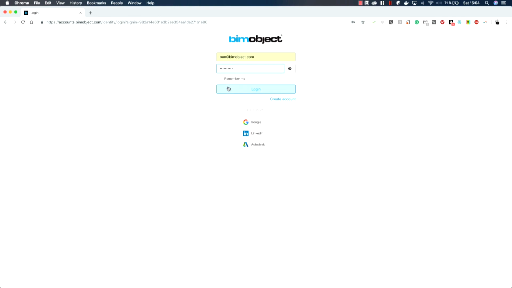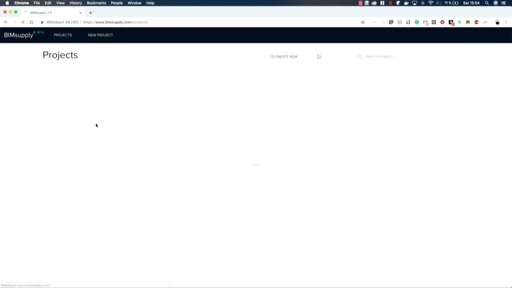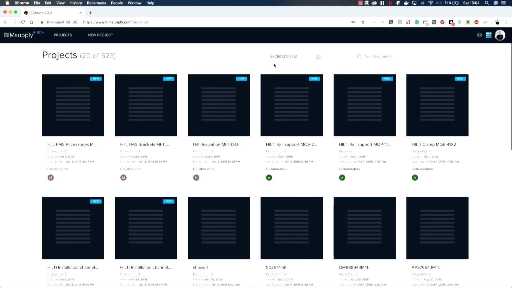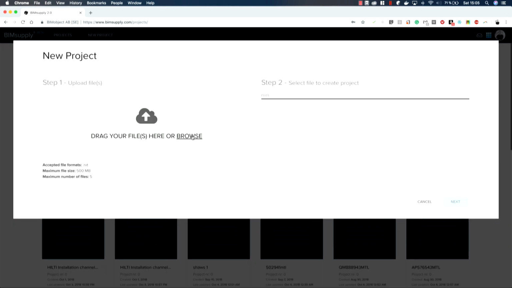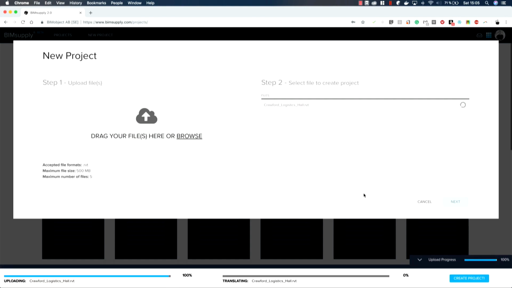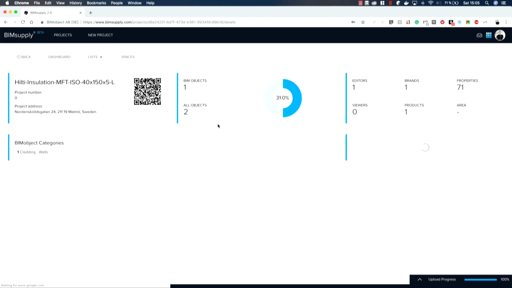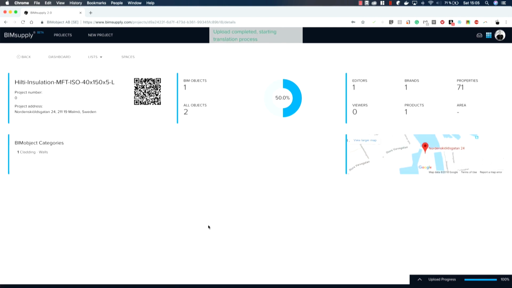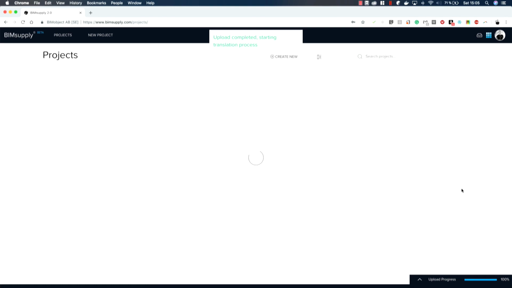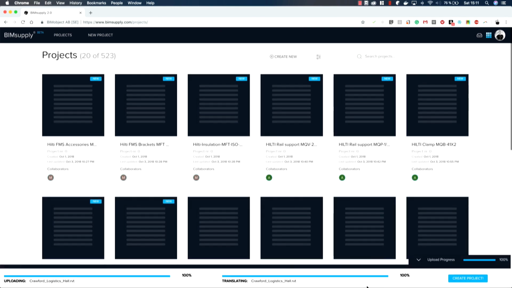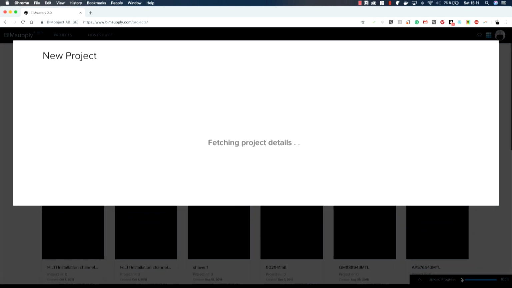So let's have a look at how we create a project here. Once you have a registration on BIMobject.com, you have access to the Supply platform. It's very simple. You simply drag and drop or browse, in this case for a Revit file. We've changed a bit of the background processes here, so you can actually go and do something else and the process won't be broken because it's a background process. You can come back later on and you'll receive a notification once that's been translated. Now the translation part of it, as most of you know, we're using the Autodesk Forge platform for that translation.